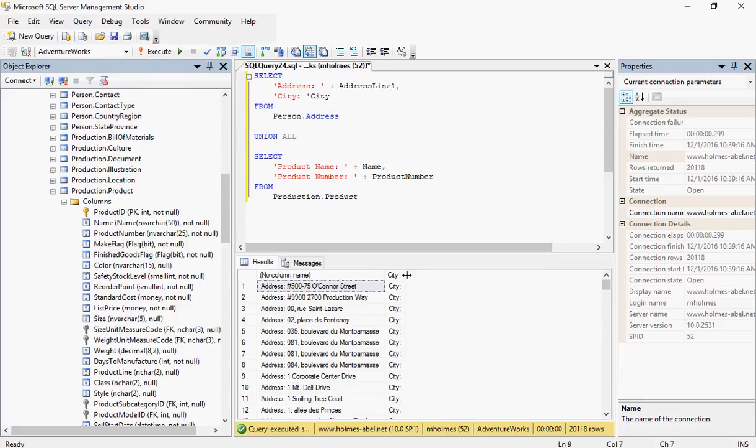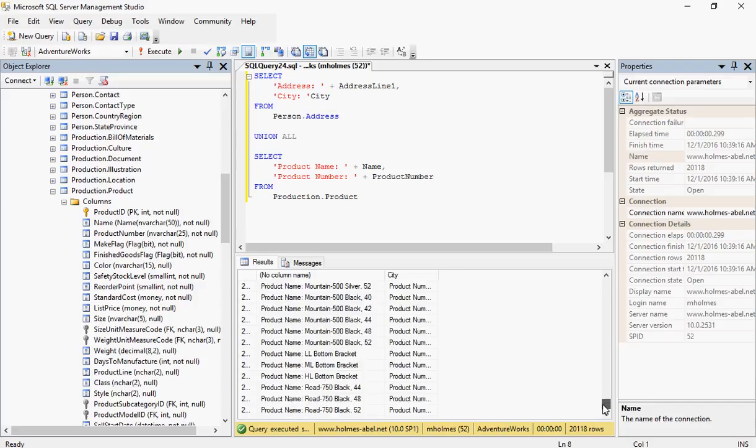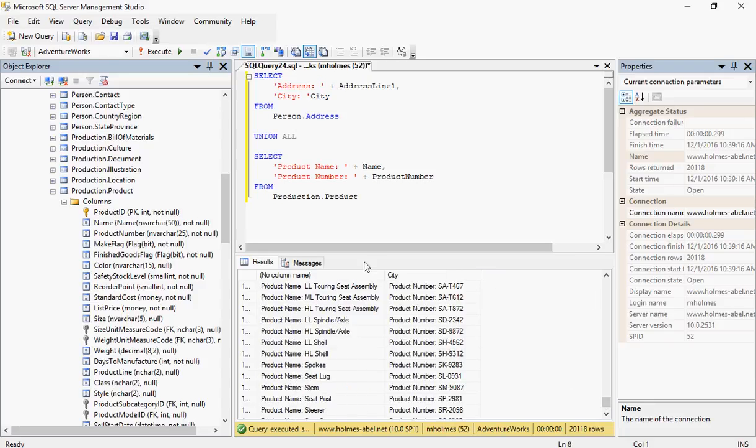So we can see our address, and our city is obviously null for those apparently. Go ahead and scroll down. That'll be a few results. So what it's done is it's combined this select statement and this select statement.